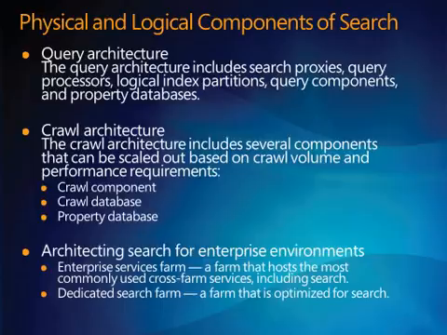Deploying index partitions across multiple application servers creates a faster query architecture because the processing power of multiple application servers is used to respond to the queries. Index partitions include one or more query components. Multiple query component mirrors for a given index partition can be deployed across multiple application servers to achieve redundancy. Typically, 2 query components are configured for each index partition, and these query components reside on different application servers to achieve redundancy of the index partition.